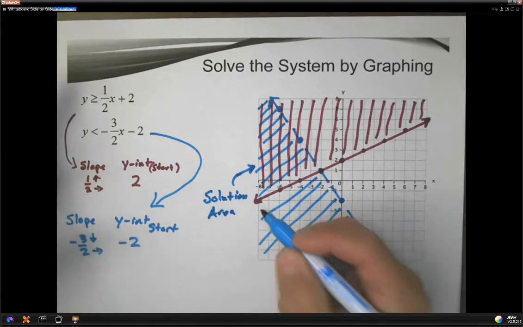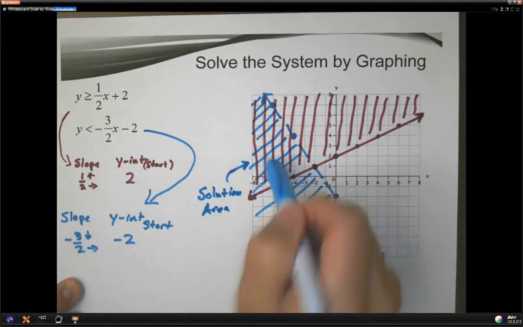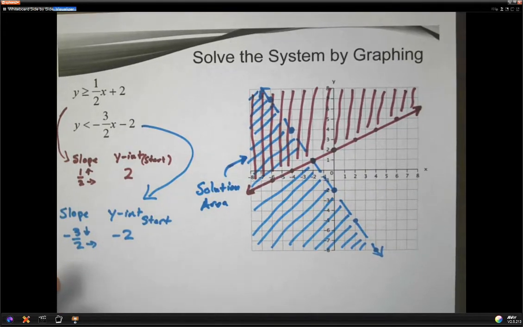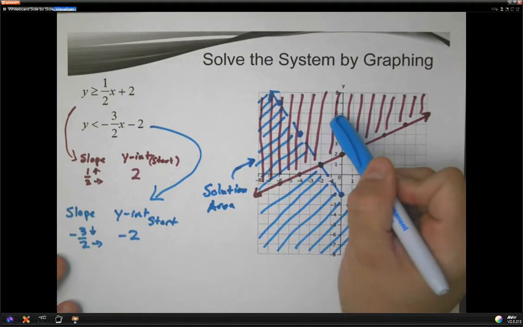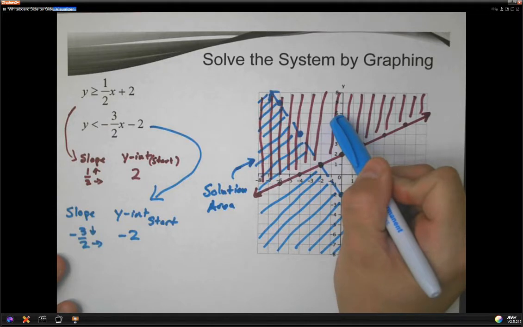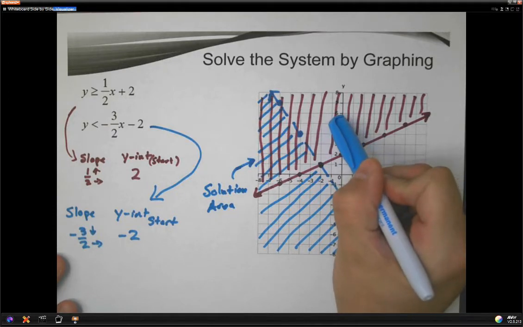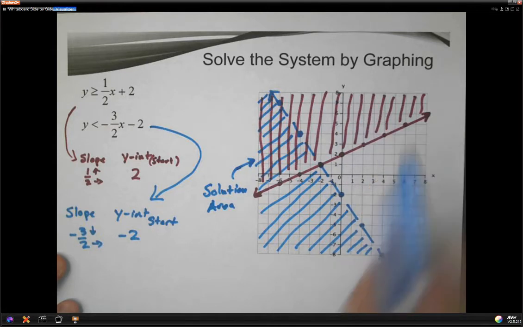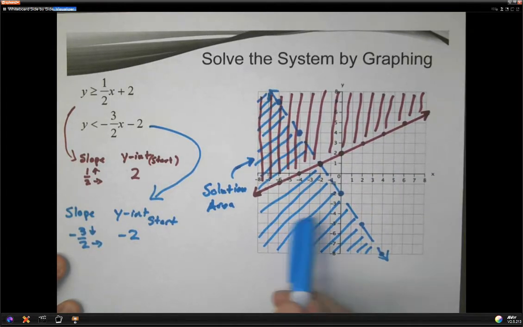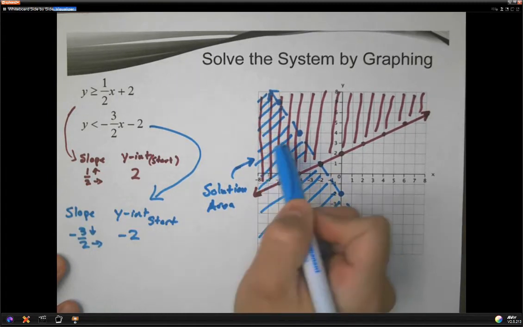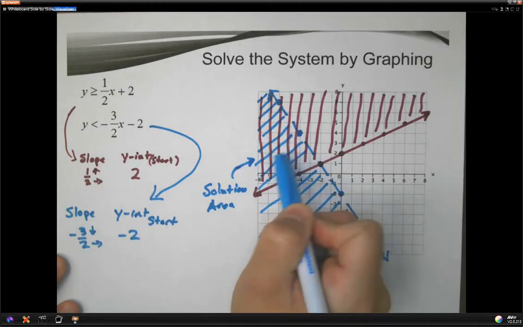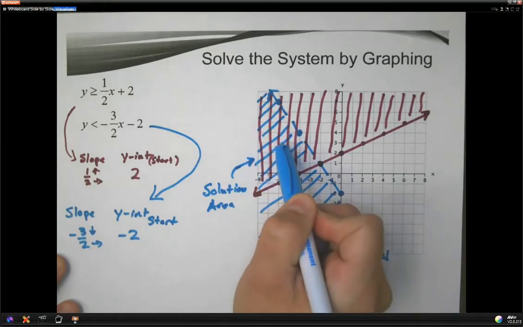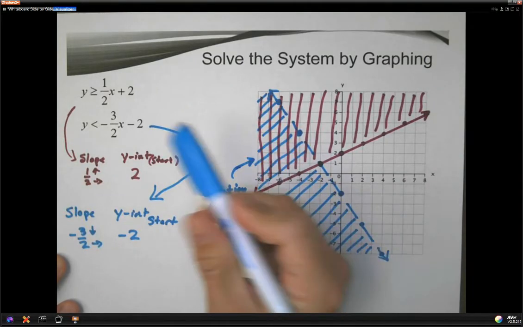Okay, so that means any point in this double shaded region, that is going to be a solution to our system of inequalities. Now again, a point in here, that's not going to work. It will work for one of the inequalities, but not the other, because this is only shading for one of them. Same idea with this one here. A point in here will work for one of the inequalities, but not both of them. So again, where the shadings overlap, that is the true solution area. Any point in this section where the two shades overlap, those are our solutions to the inequality.